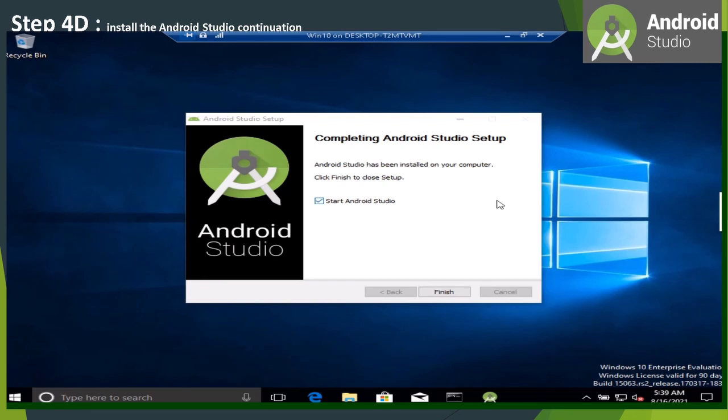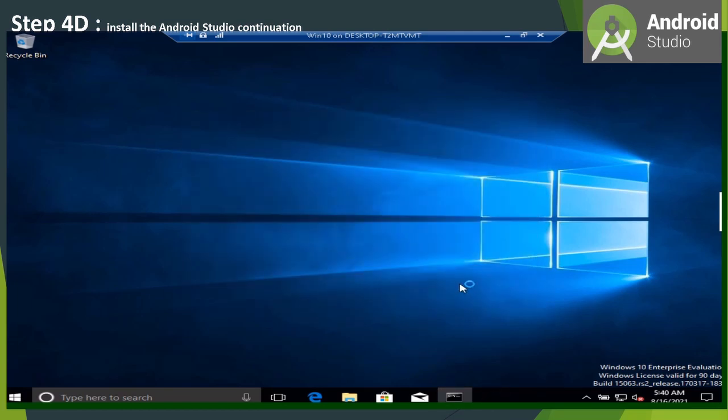Okay, so Android Studio is now finished. You can now click finish and start Android Studio. The reason we're going to do that is because we are going to do some configurations. What I mean here is we will try to install as many versions of the Android operating system as possible for our Ionic to compile properly.